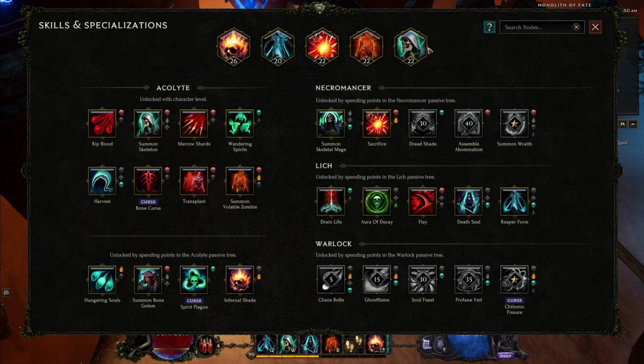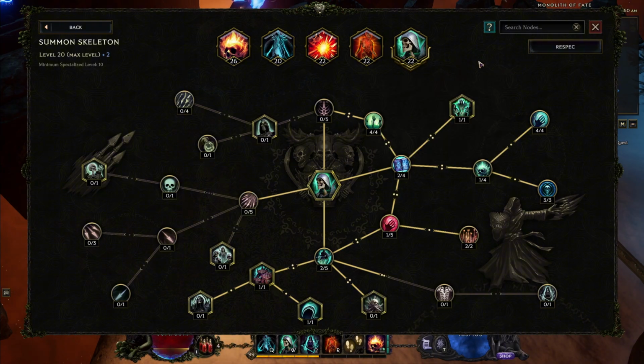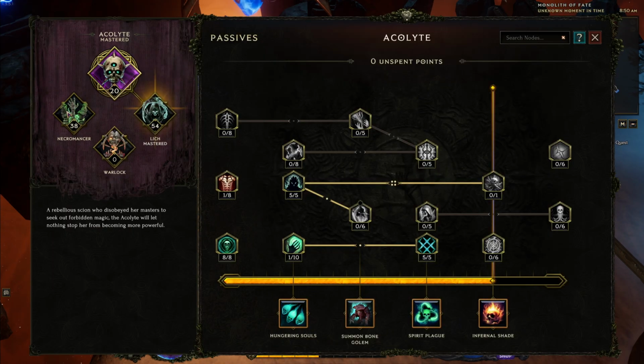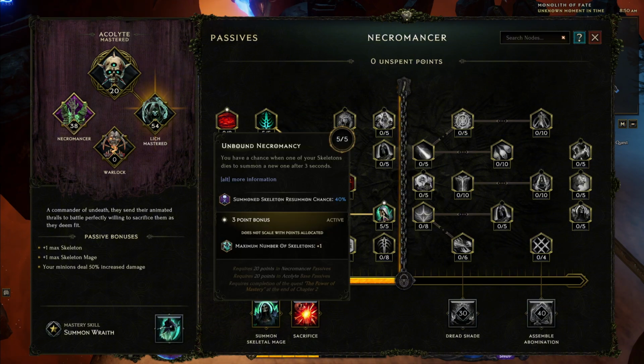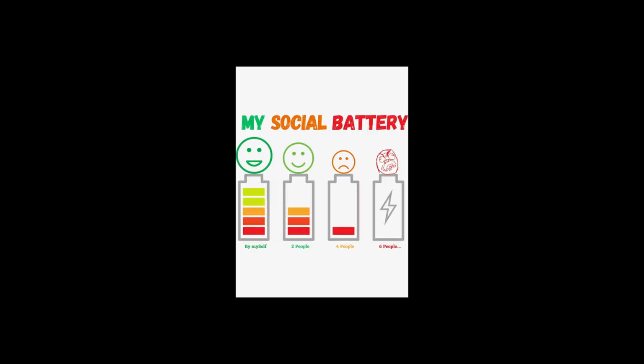We also get 100% increased global spell damage for 4 seconds if one of our skeletons has died recently, which they do all the time. And the best part, we can spec into this node, giving us a 40% chance for skeletons to respawn after 3 seconds. And even better, we can combine this with full points in the Necromancer passive node, giving us a total of 80% chance. That's an almost guaranteed skeleton respawn when they die. I wish my social battery worked like this.